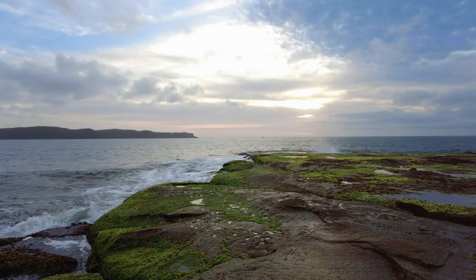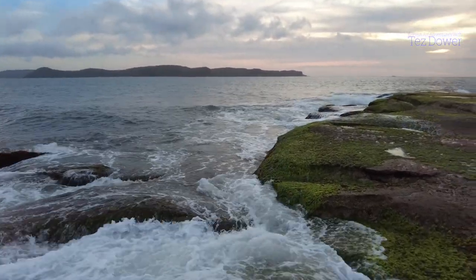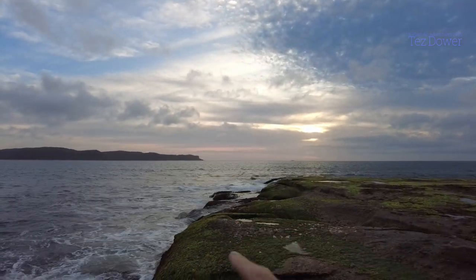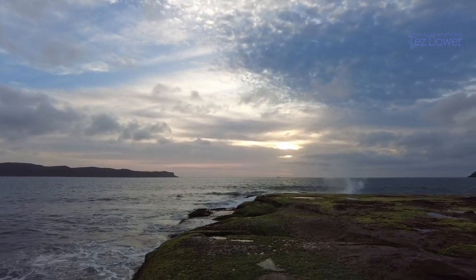Okay, so I've worked out what kind of composition I'm going to go for. I'll show you guys. Basically, it's going to be maybe 70% sky, 30% sea. So I'll just spin you guys around. I'm going to have it sort of something like that, with a crashing wave on the left here. Yeah, so that's what I'll go for.